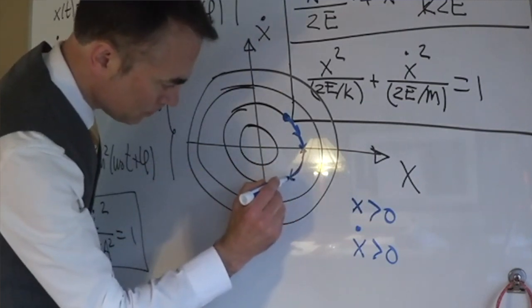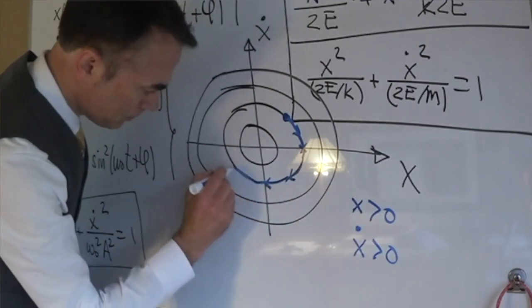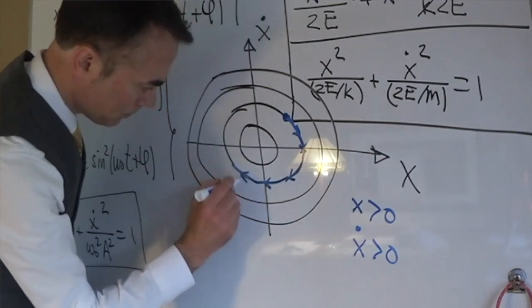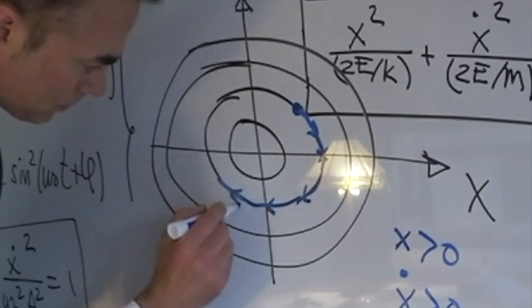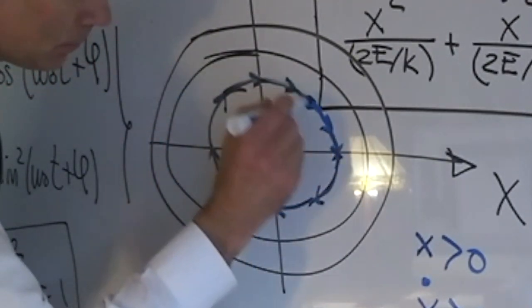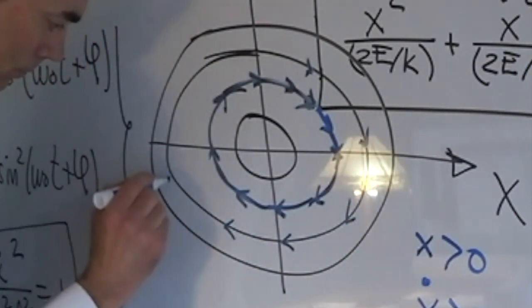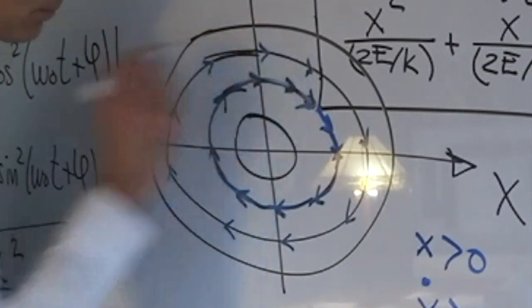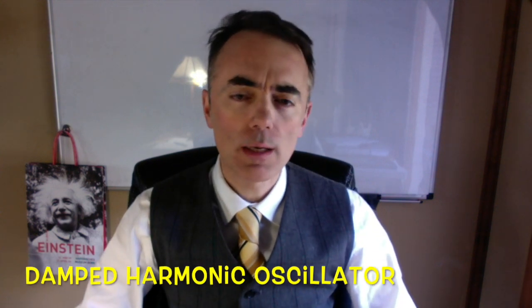Then, continuing along the ellipse, the system changes to have negative velocity, so it moves to decrease x. At some point it will have minimum velocity, which happens at the origin, and so on. We can follow the motion by just looking at the trajectory in phase space. The oscillator moves in a clockwise direction in phase space. Then, what happens for the damped harmonic oscillator?